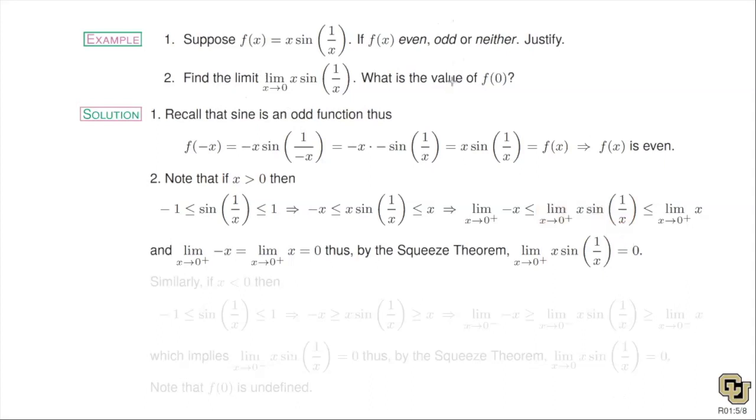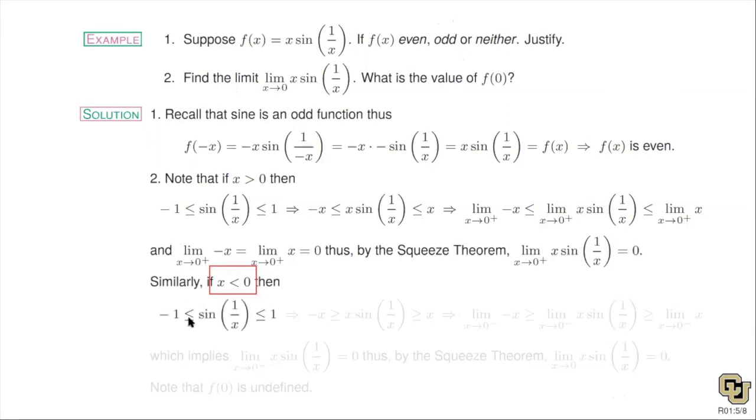And actually now we can use the fact that this is an even function. If you think about the geometry of an even function, the limit from the other side, because it's a mirror image, the limit should be the same. And you can make that argument. I didn't really think about it. I just did the squeeze theorem argument again, but for the limit from the left. So now I'm assuming x is less than 0.